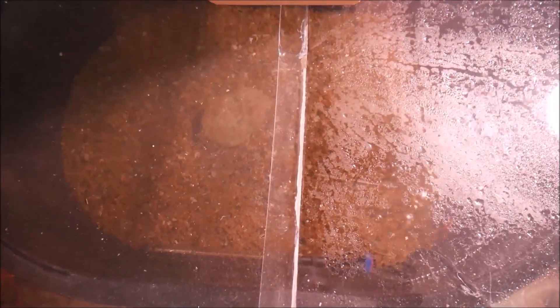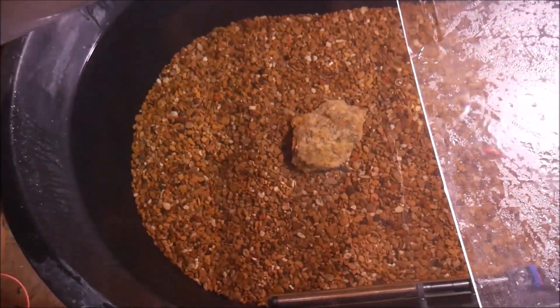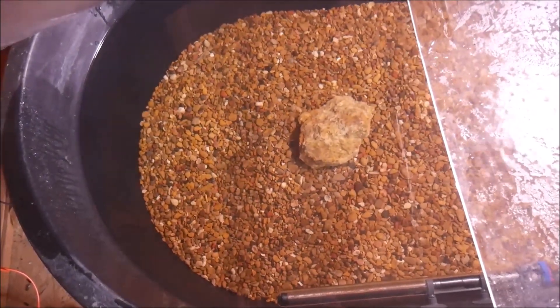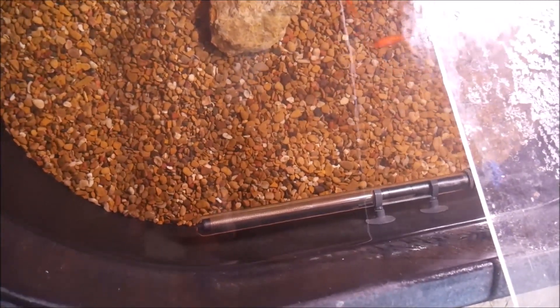If you don't know what aquaponics is, I will fully explain that later in an upcoming video. The biggest challenge for outdoor aquaponics here in North Texas is keeping the water warm enough so that the fish don't die, and preventing the plants from dying due to freezing temperatures. So I have a 55-gallon stock tank set up here with some goldfish and minnows as test subjects to make sure I can pull it off before going to the effort and expense of setting up a full system.